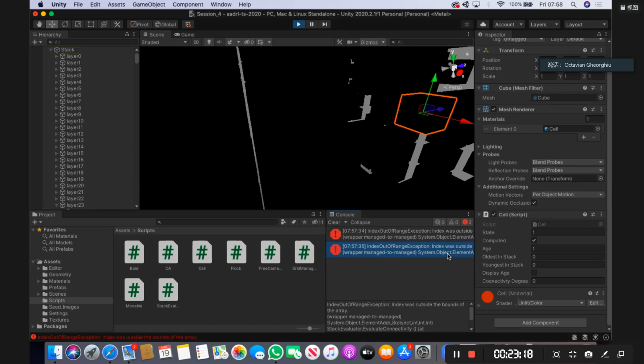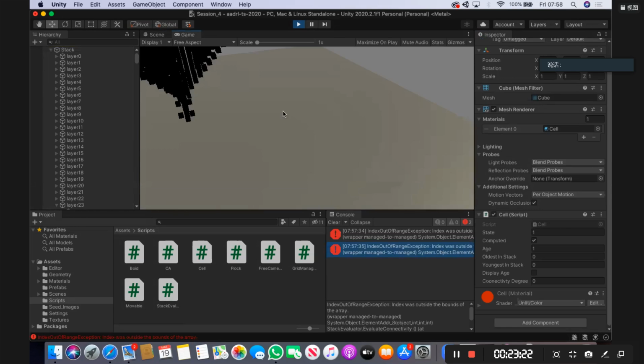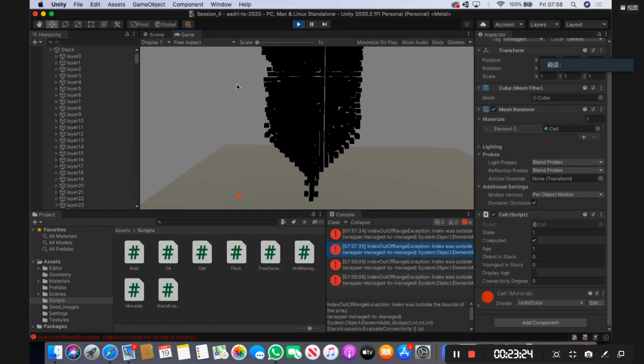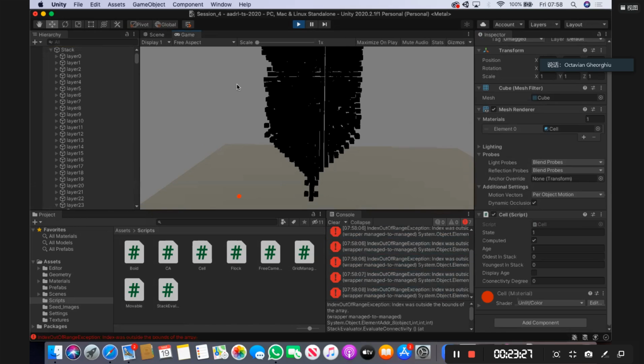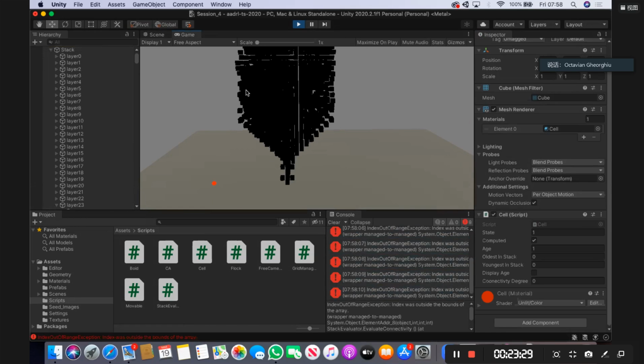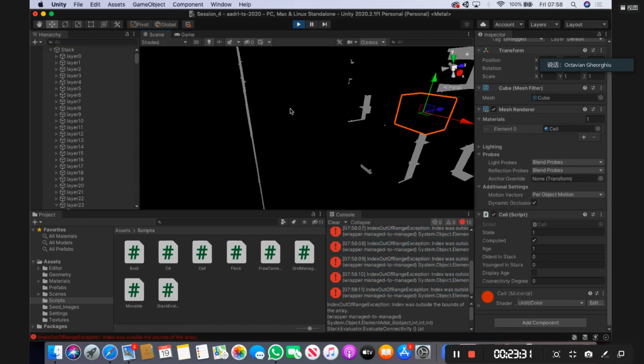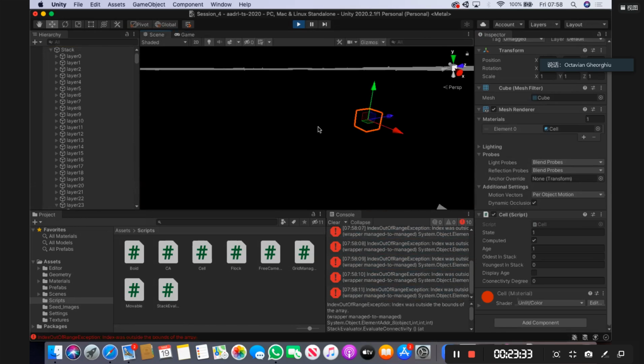Okay. That's weird. Yeah, so every time I'm getting index out of range, but it means something in my loop is definitely wrong.